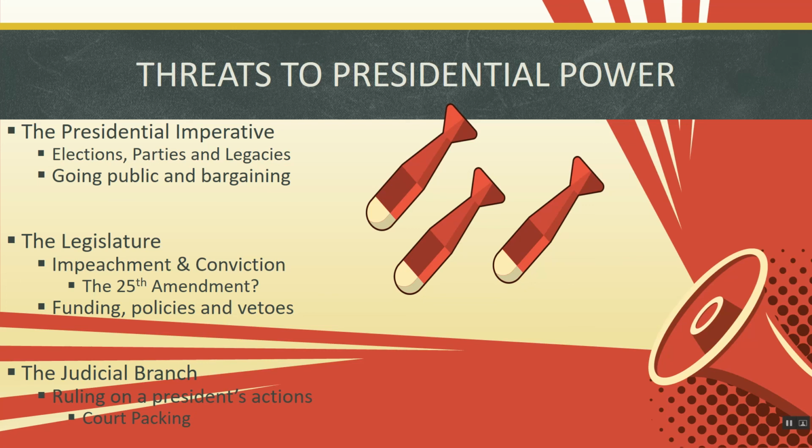He had so much popularity that when he proposed court packing as a way to get the court to stop ruling against his New Deal programs, the court backed down. They knew that he had enough support to get that act through Congress. They didn't want to lose their independence, and so they started ruling in his favor, even though his policies weren't really all that different. So court packing is a way that the president can fight back. But again, that depends on popularity.